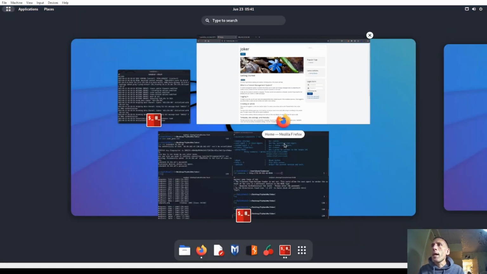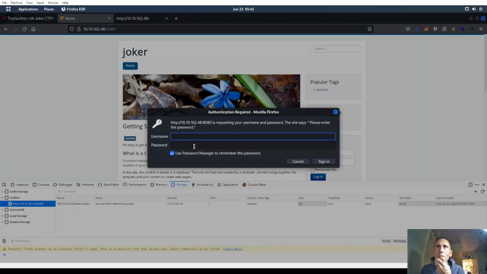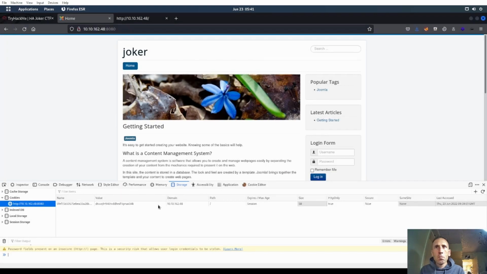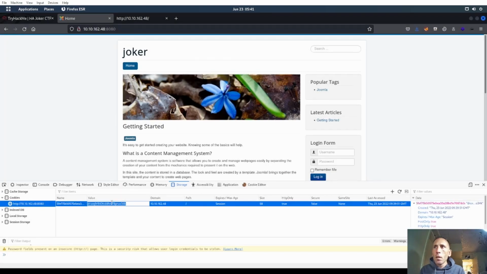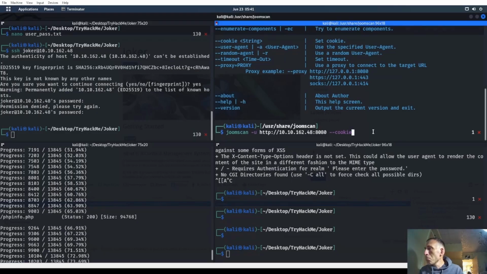It says string. I don't know if it needs Joker and Hannah, right? I don't know if it needs the name of the cookie also. HTTP always set to true though. That's good.